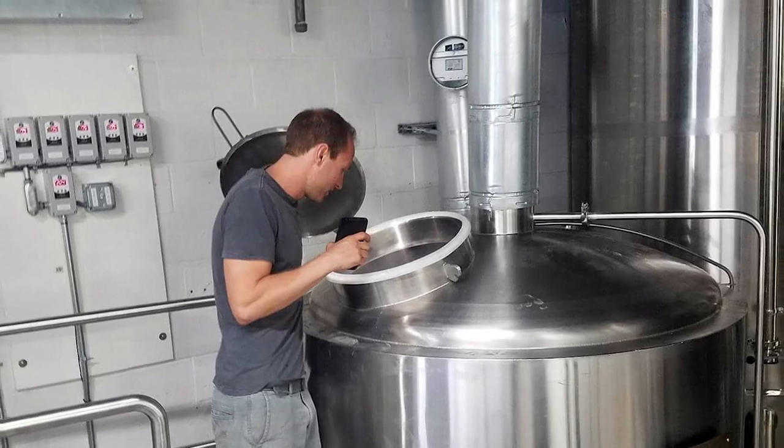That grew into what's behind us — 300-gallon pots. It was January 2016. I remember there was a big snowstorm that shut down the entire federal government, and I had a hop paper printed out from weeks before by Peter Wolfe. It was about the extraction of dry hopping. I read through it that day and was just fascinated — here were tested answers, with sensory results, to questions I'd had forever.